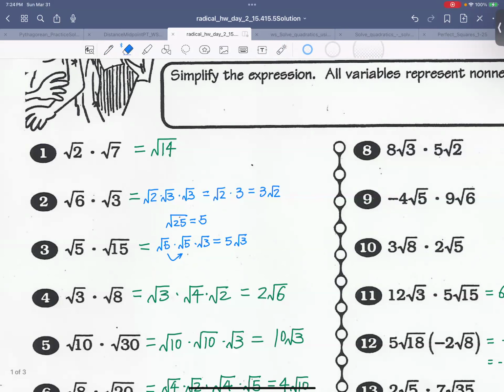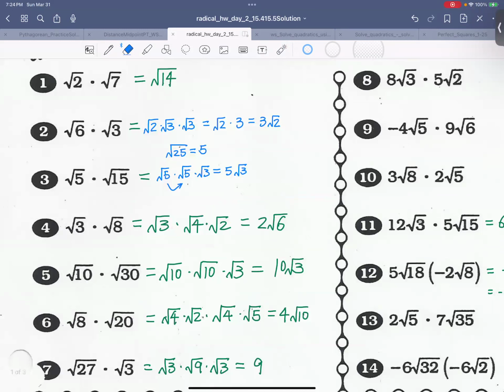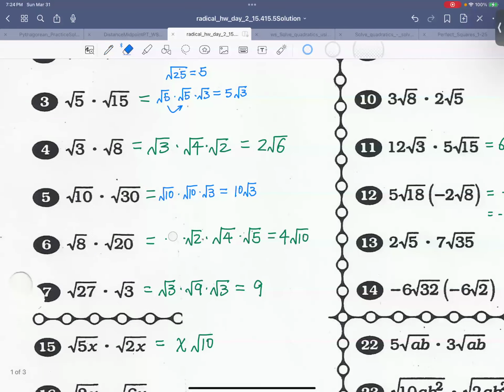Now, let's take a look at this one over here. I only do one more, please. Square root 30 can be split as who? 10 and 3. So you have square root 10, copy down. And the 30 is square root 10 times square root 3, right? So this equals? 10 multiplied by square root of 3. Very good. 10 times square root 3. Okay. Now next student.